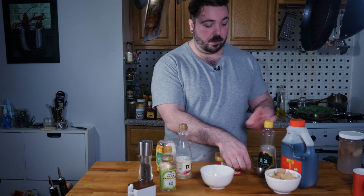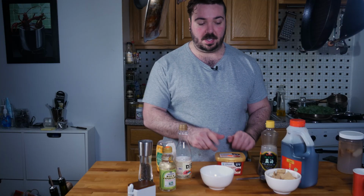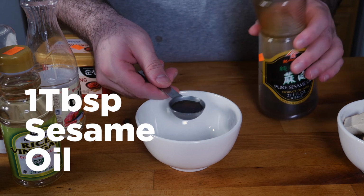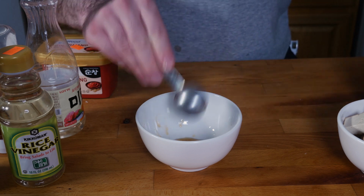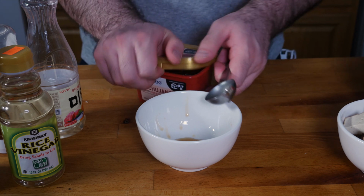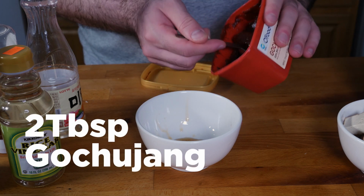Amazon has it. So now this stuff is really sticky, so a good way of getting it out of your measuring spoon is to first use your sesame oil to kind of coat the spoon. That way it comes right on out. So I'm gonna put in, let's say, almost a tablespoon of sesame oil. A lot of people think that's a lot. I really like the smoky flavor of sesame oil, so you can use less if you want to, but that's my jam. Next, we'll go in with the gochujang.